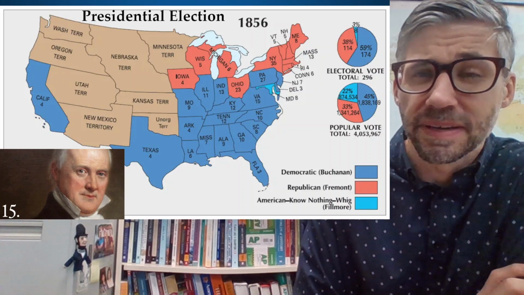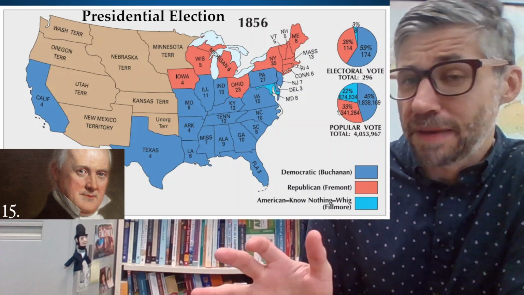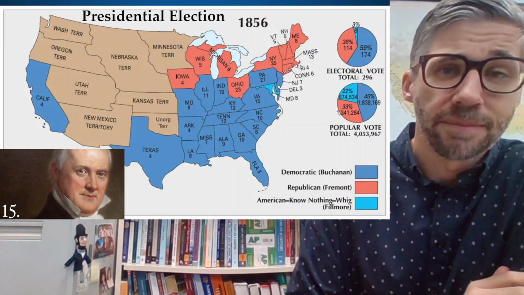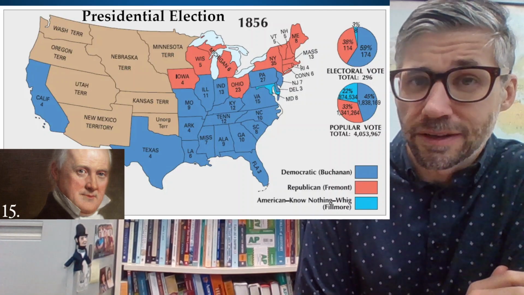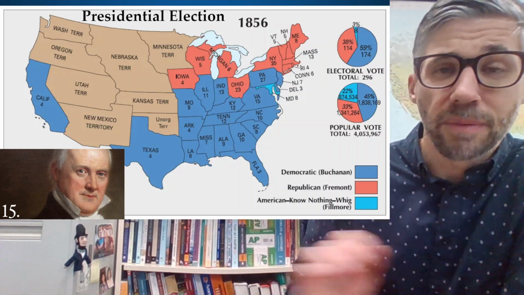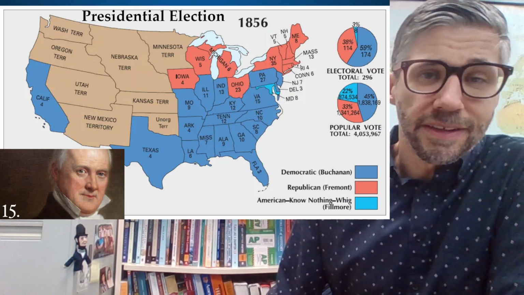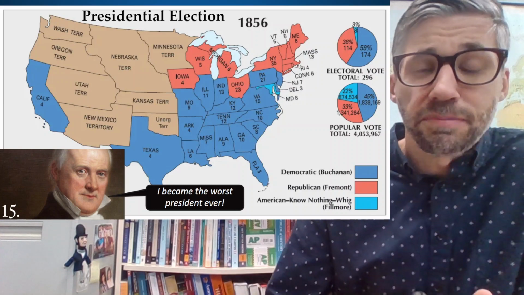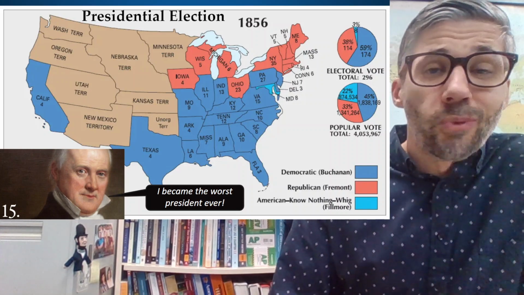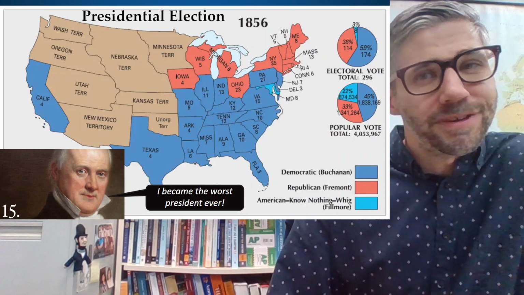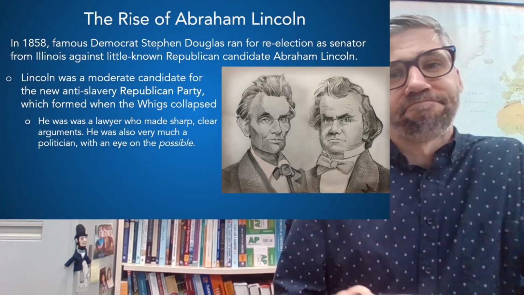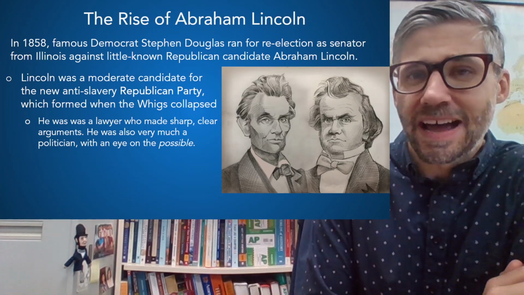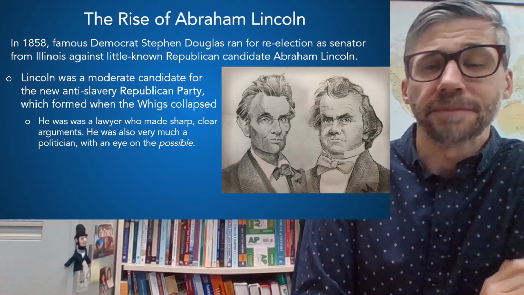By 1856, the biggest thing we notice is that the Whig Party is basically gone and a new party has emerged. In red, we have the Republican Party emerging with strength only in the North, but getting, for a brand new party, this Republican Party does pretty well. But the strength is still with the old Democratic Party. They elect a fellow named James Buchanan. Buchanan will become the person widely considered to be the worst president in American history, and we'll learn about why in a few minutes. So we've got the political parties are melting down. The old Whig Party is dissolving.